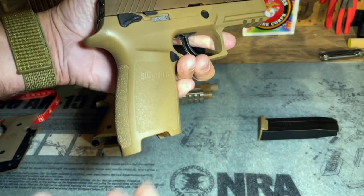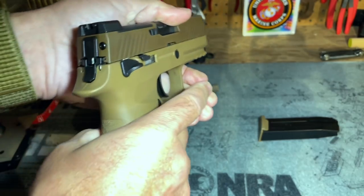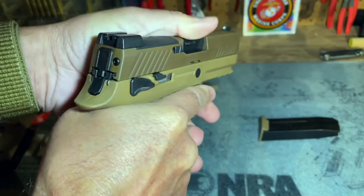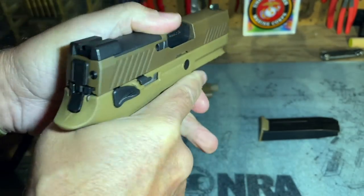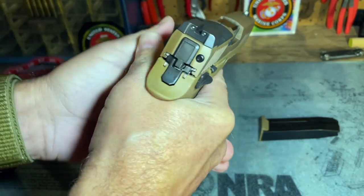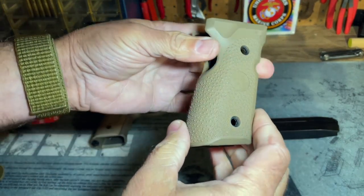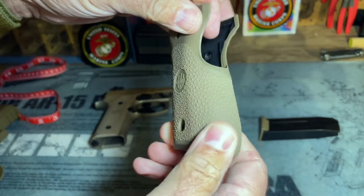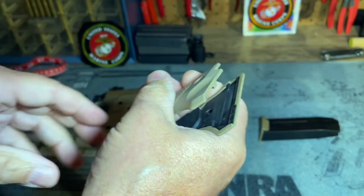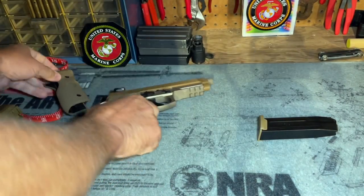Looking at the grip's texturing, I've mentioned on the M18 before that this is what I would call a medium texture. It is not extremely aggressive. I think for most shooters it's going to be adequate. For shooters wearing gloves, especially the type of gloves that are used in tactical operations these days, it's probably going to be just fine. With the rubber grip on the M9A3, there is a pebble finish all the way around it, and this is very tactile. It feels almost sticky in your hand, as you normally get with a rubber grip.